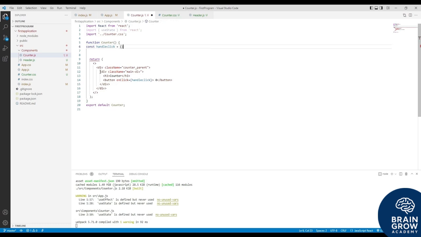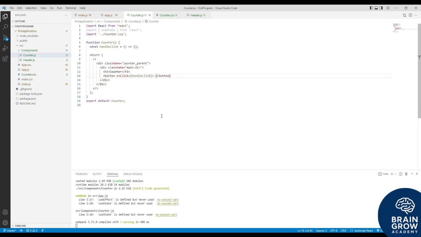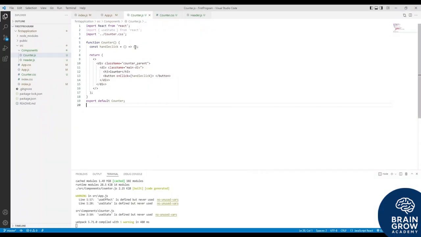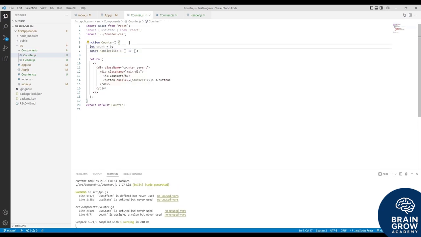I hope you have studied JavaScript, because you need some basic knowledge and understanding of JavaScript to be familiar with what I'm doing here and understand the difference between the arrow function and the normal function. When the user clicks on this button, it will target it. We have to add a dynamic value here. So now we'll make a variable count and we'll initialize the value to 0.